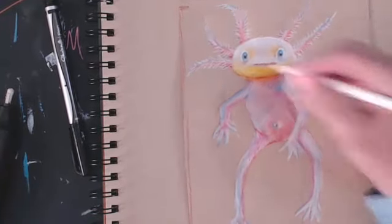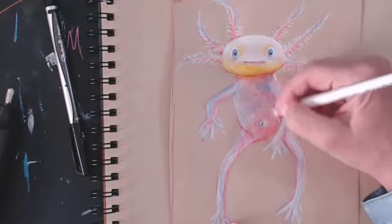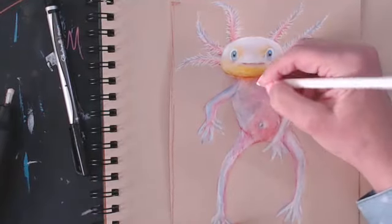And he's going to be this one. I want to make sure I put him in space. He's an underwater creature.